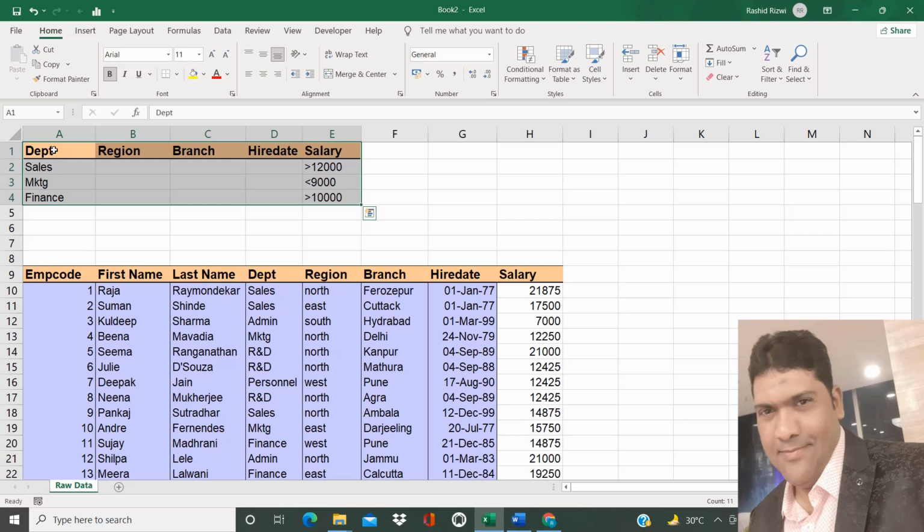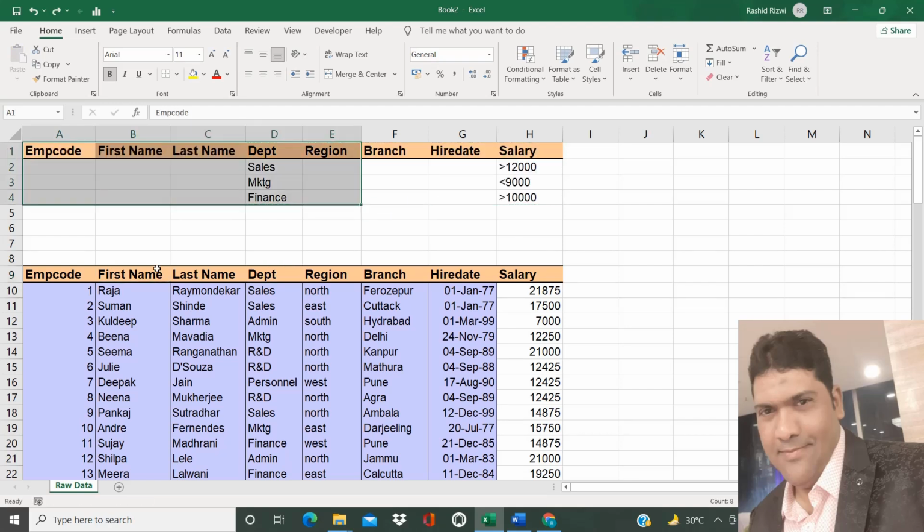The only thing is you need to take care about the heading, spelling. You can type here also. Even you can type this way also. The thing is you need to type correct spell. So let's say in main data we have department DEPT, then in criteria you have to have the same thing, DEPT. It's not case sensitive, you can type small or capital but no blank space or extra characters allowed. So let's have these conditions, and based on these conditions I want to apply filter.